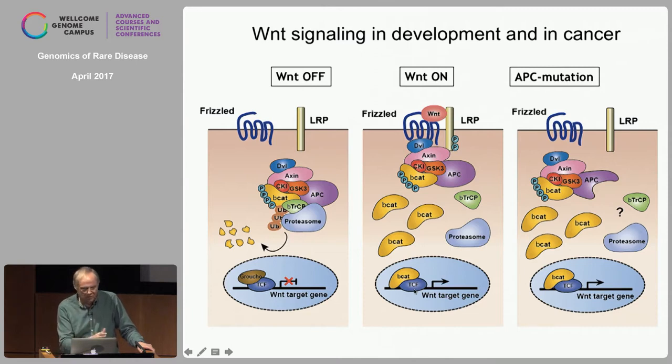And while we were finding this out, we also learned together with Bert Vogelstein that colon cancer cells almost invariably have lost the APC gene, a tumor suppressor, both alleles are not functional anymore. In those cells, you always find high levels of beta-catenin in the absence of Wnt, and we proposed that this would transform cells by creating constitutive complexes in the nucleus that would constitutively activate some TCF-driven transcription program. Not so different from what you would see in a cell that normally is activated.